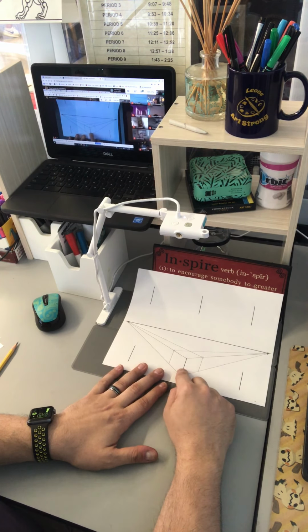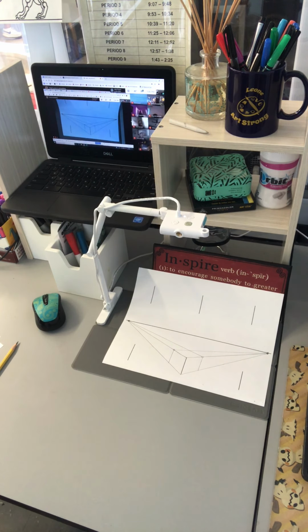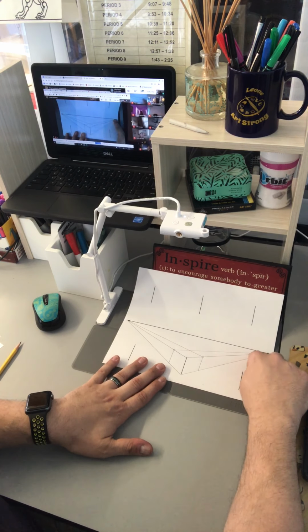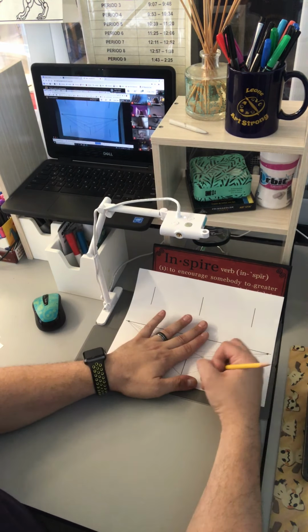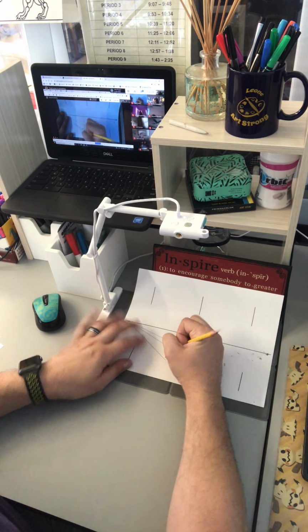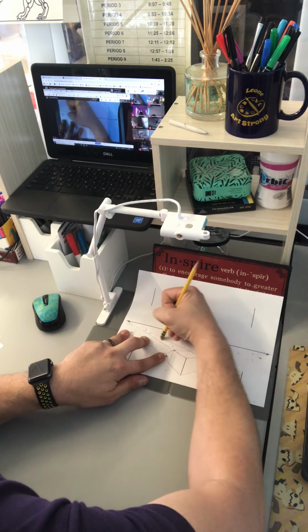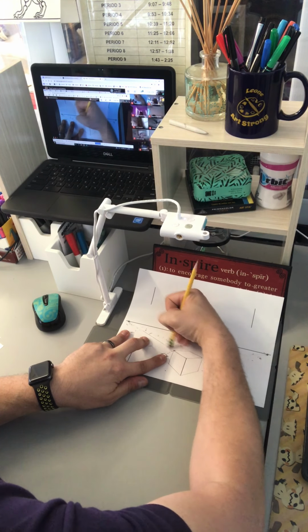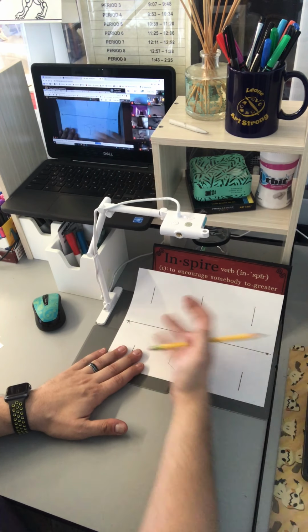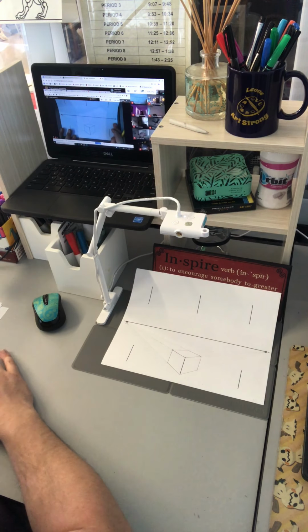Are all of these other lines that went back towards the vanishing point necessary for our drawing? No. So we can actually erase all of these lines that go back. When you're working in perspective of any type, it's always important to try to draw lightly until you want to finalize your artwork. Especially if you're going to need to connect them back all the way, you can still see faint traces of them. So you always want to work maybe a little bit lighter with less pressure.